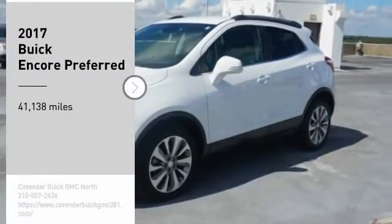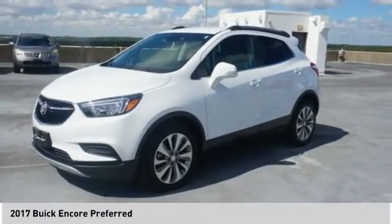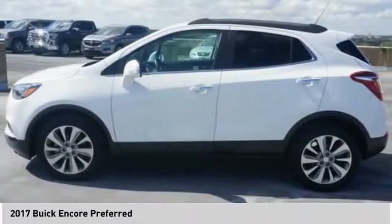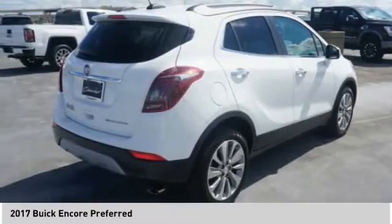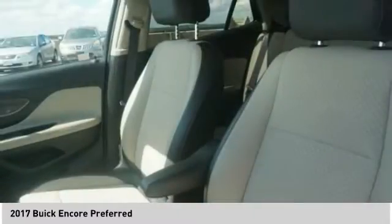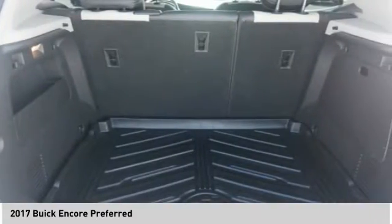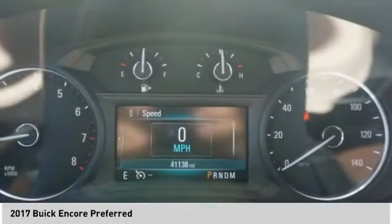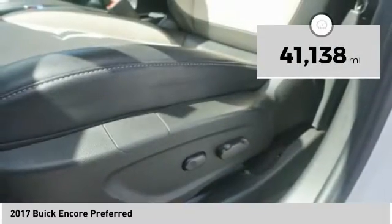Make a great choice today with the 2017 Encore. The Encore captures Buick's traditional strengths while demonstrating luxury and style in a petite size. It's amazingly quiet at freeway speeds and the suspension engulfs pavement imperfections, providing passengers with a pampered ride. Standard features that would make any car owner smile — this vehicle has less than 45,000 miles.